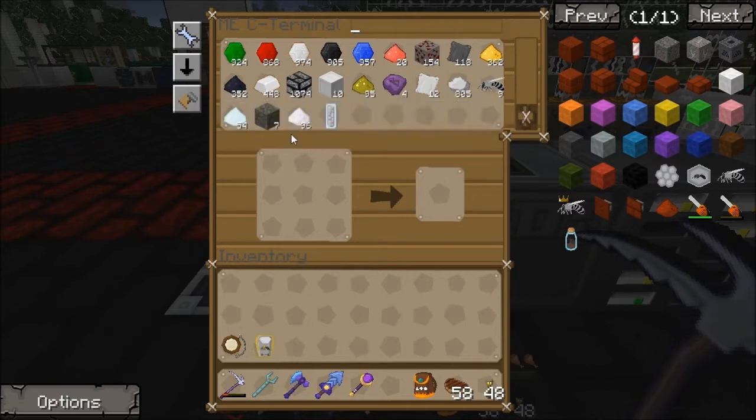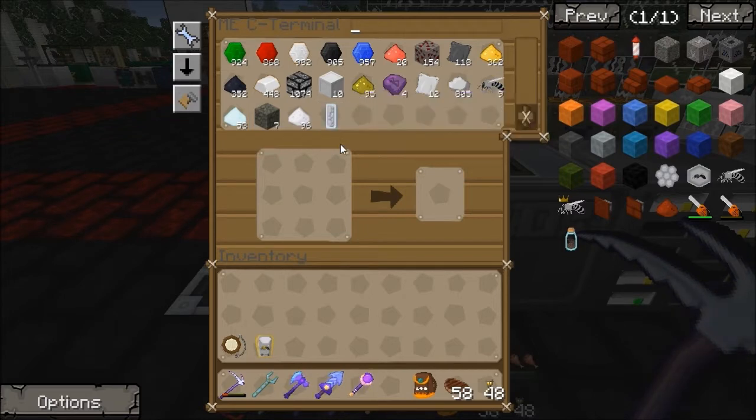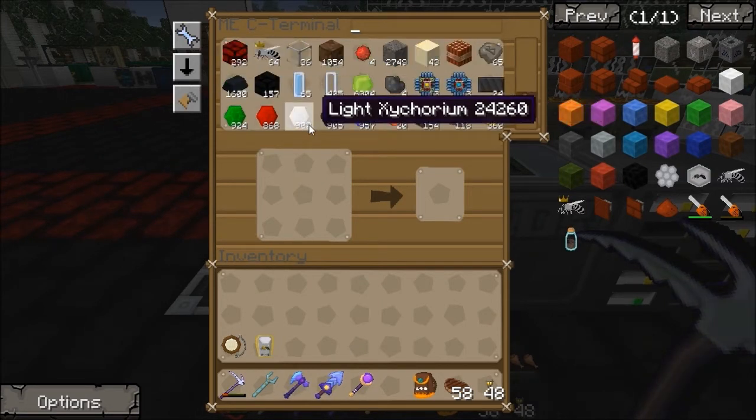The blast furnace was backed up because it had 1 silicon cell in. Obviously it needs 2 at a time, silicon cells. So that's why we've got some aluminium dust and galena dust. The galena dust I've been putting through the grinder.